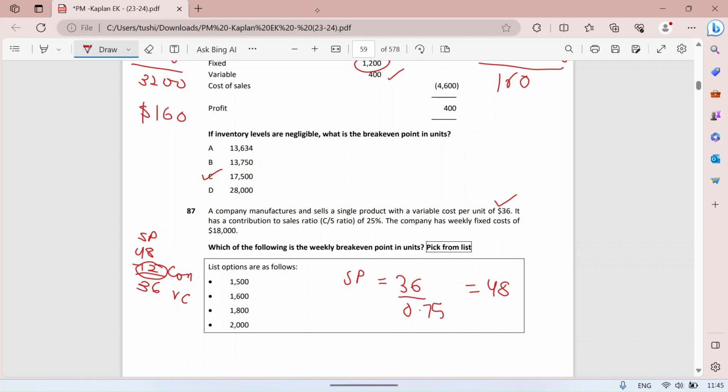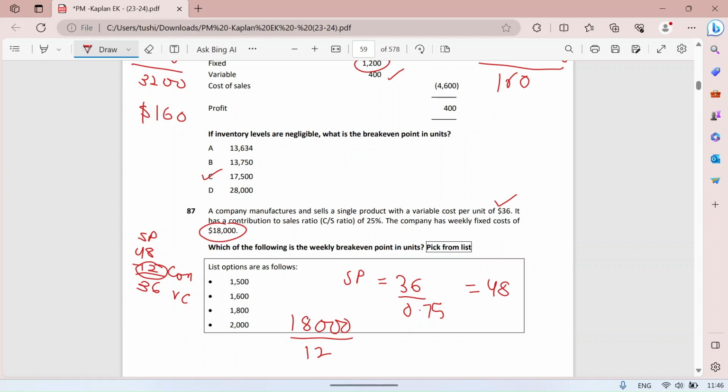Now we have to work out over here our break even point. For that we need our contribution. So contribution again we have worked out as $12. So this is our contribution. Now we have our fixed costs also given to us as $18,000. So basically the break even point can be determined by $18,000 divided by the contribution per unit, which is 12, and with this you will have your answer as 1500 units.